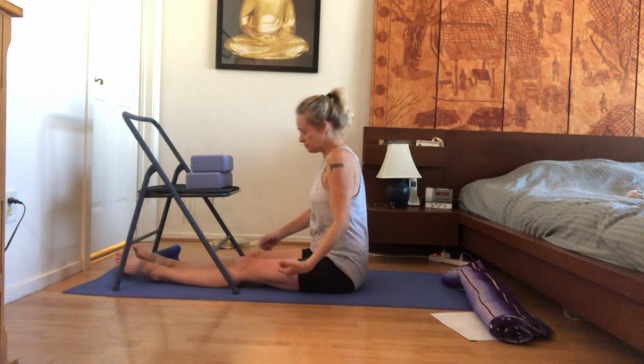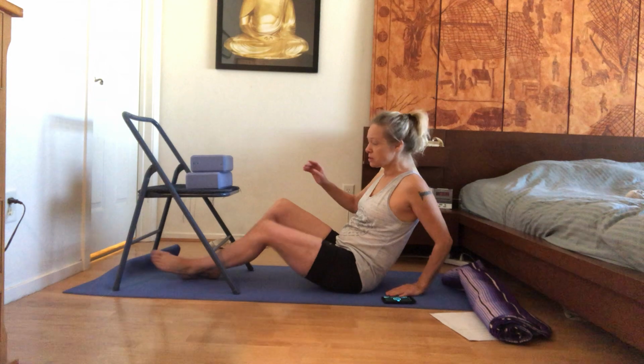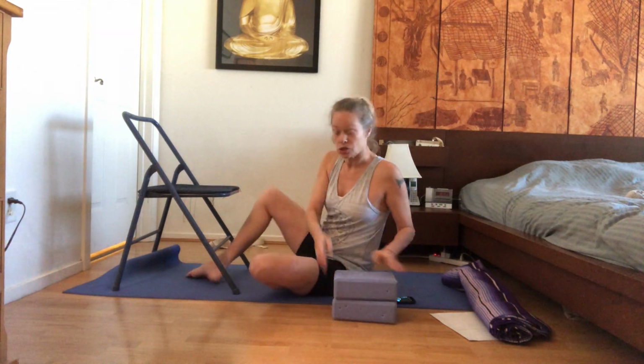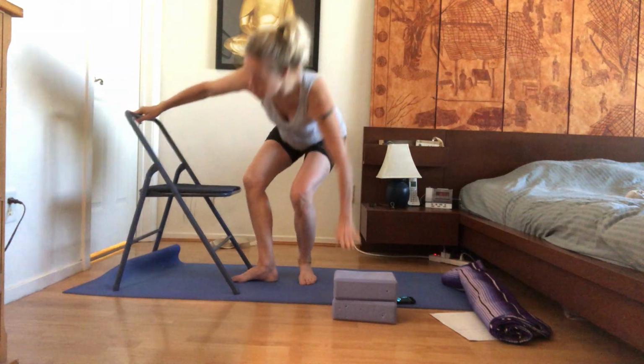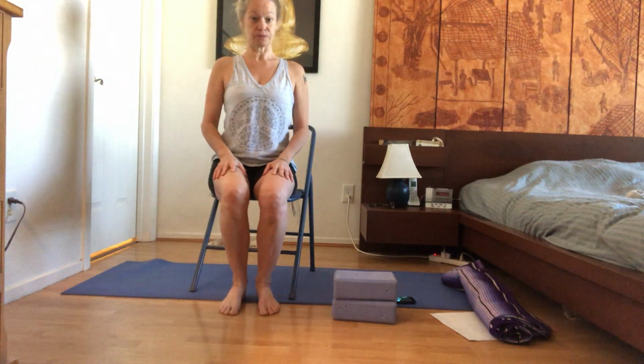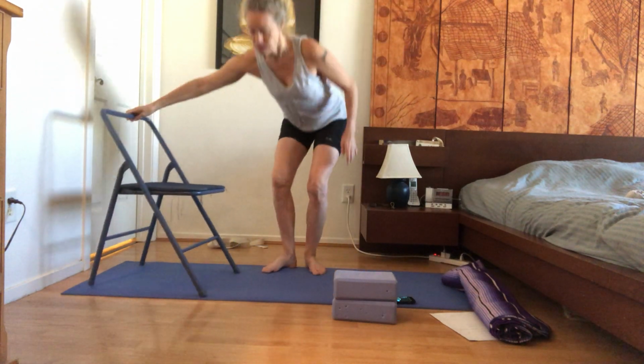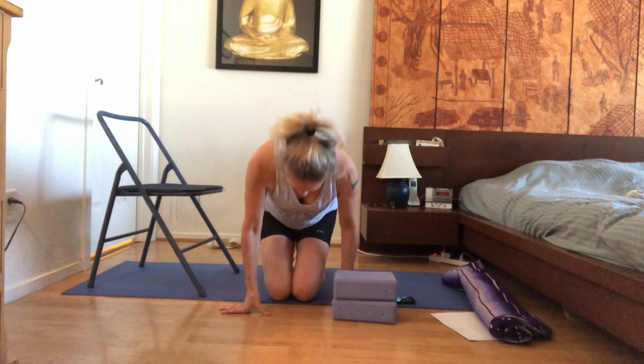So the next one. Gonna stay in that one also for 3 minutes. You can use the chair. You will simply just sit on the chair, or in a saddle pose. We call that saddle pose in Yin Yoga.